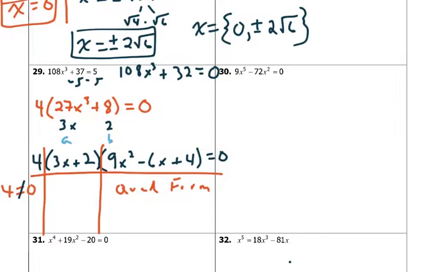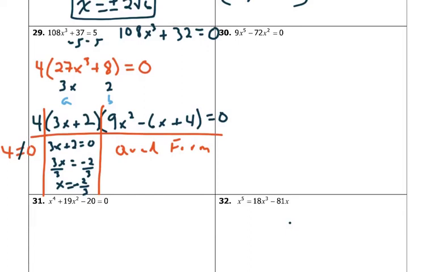Next one is 3x plus 2 equals 0. Subtract 2 from both sides. I'm going to save space. It'll end up being 3x equals negative 2. You guys got that algebra down at this point, right? Divide by 3 on both sides, and we get x equals negative 2 over 3. That's a negative sign right there. All right, negative 2/3. And then finally we have to do the quadratic formula.